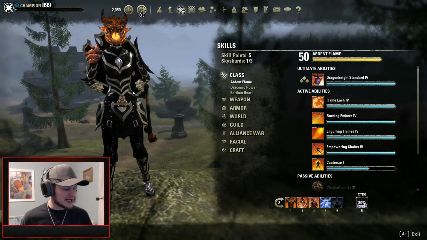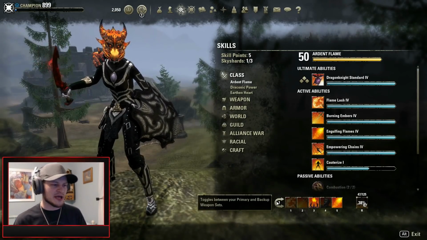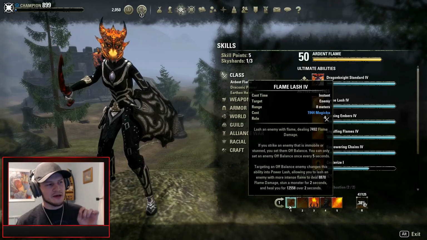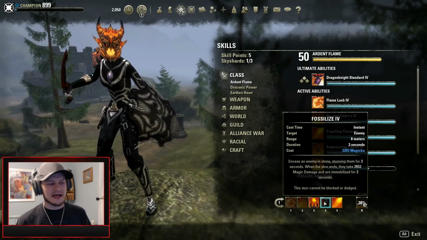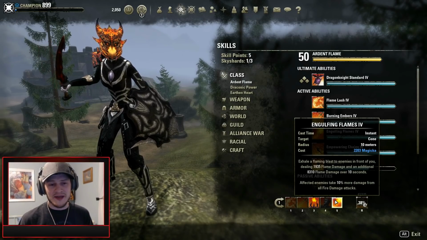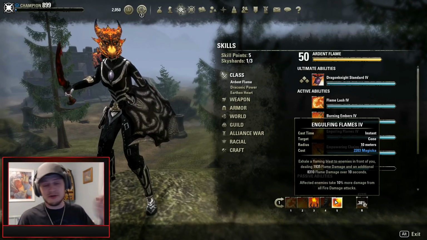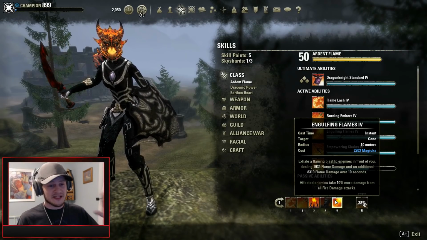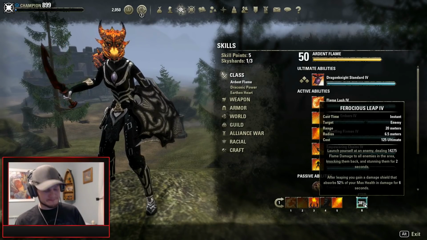And I'm going to go ahead and go over how you guys are going to be wanting to run this build, okay? So we are running Flame Lash, Burning Embers, Burning Talons, Fossilize, and Engulfing Flames. Now, it has kind of changed up a bit. They're like, JD, where's the crit at? We don't need crit with this build. We have healing debuff. That's way more powerful than crit. And we're running Ferocious Sleep.